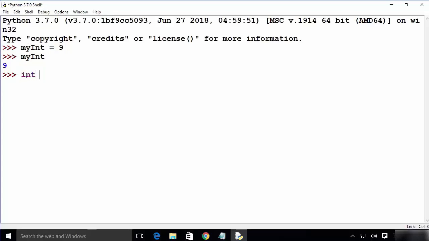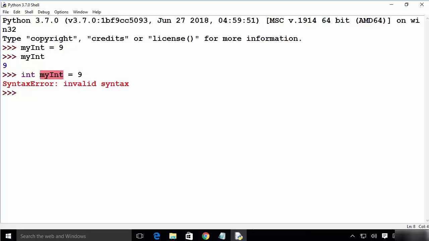For example, in other languages, for defining an integer, they have to first define the data type of that variable, and then they define the variable name, and then they assign any value to it. But in Python, you don't need to define this data type here. And whenever you define a variable, you need to assign some value to it so that Python will be able to understand the type of data you want to store in this variable. So this type of notation, when I press enter here, it's going to give me an error which says invalid syntax, because this type of variable declaration is not allowed in Python.